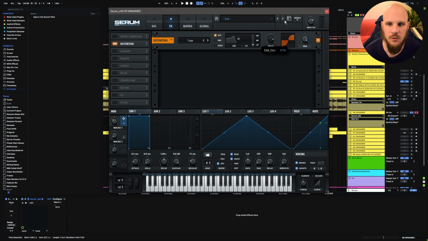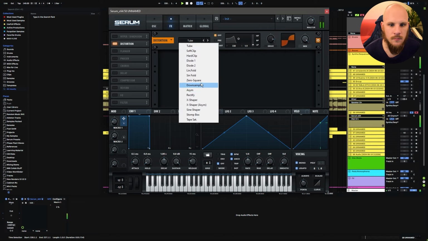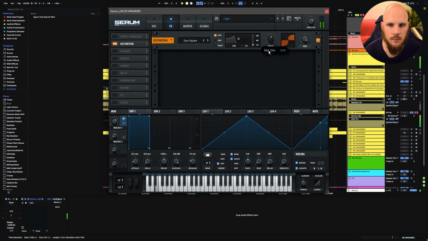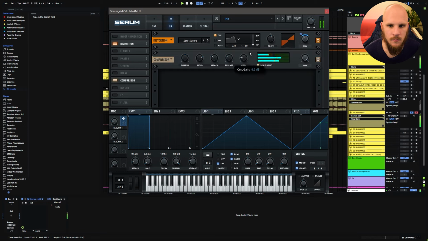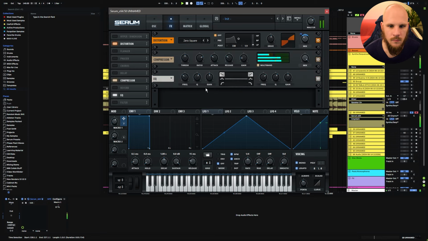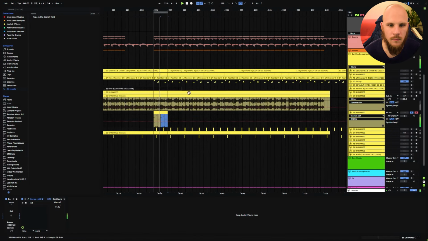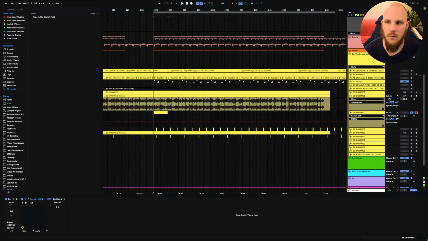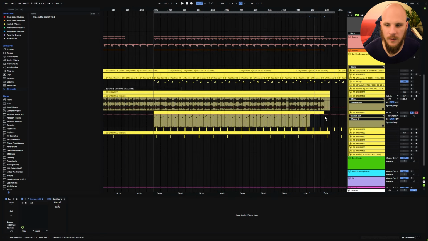Let's add a little bit of distortion to this. Let's duplicate this over. Of course, we make sure that the automation comes with that. And now we get to open up this macro over here over time.